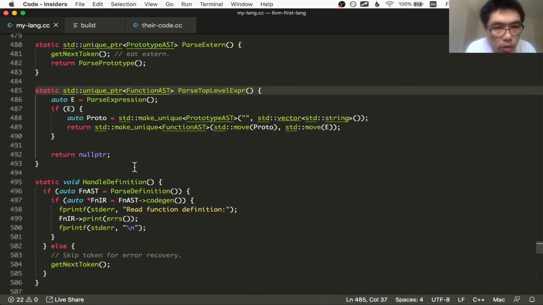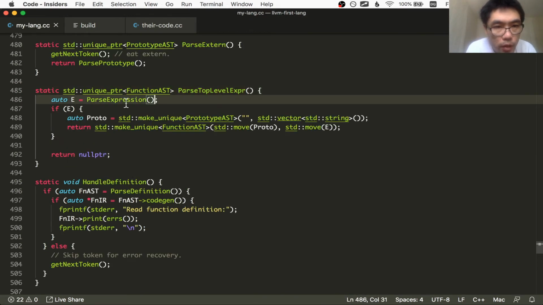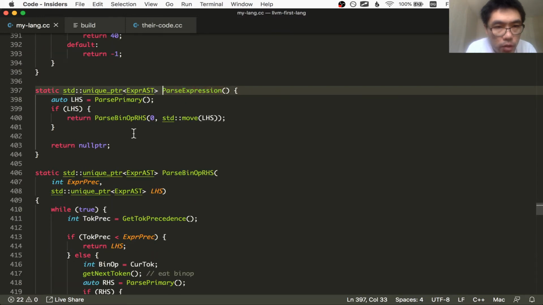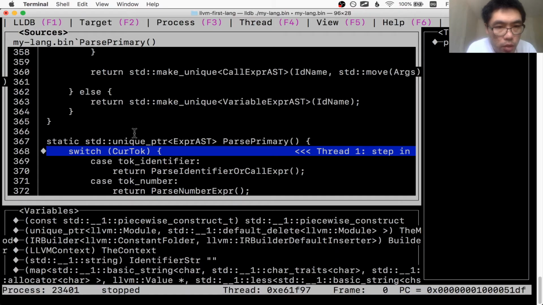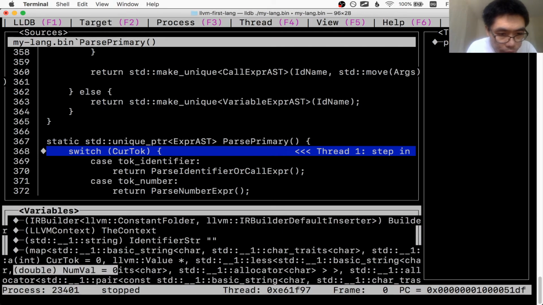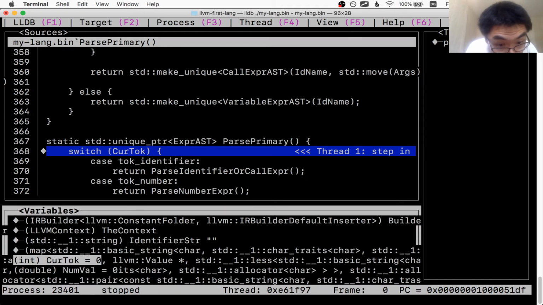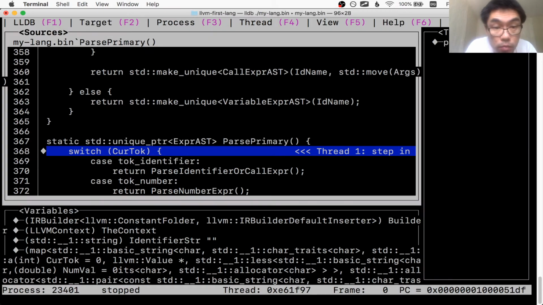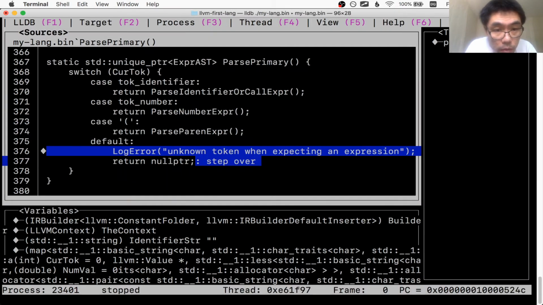Yeah, we are parsing a top level expression, which is just gonna call parse expression. So what is the current token? The current token is 0, it looks like. Is that right? I'll step. It's an unknown token when expecting an expression.